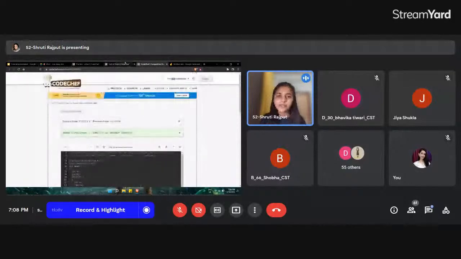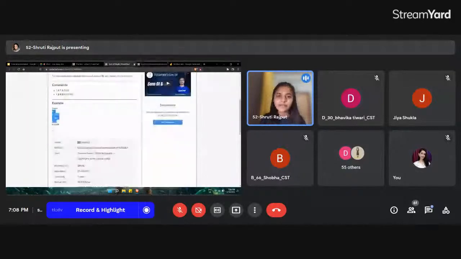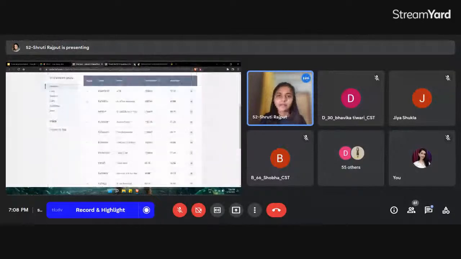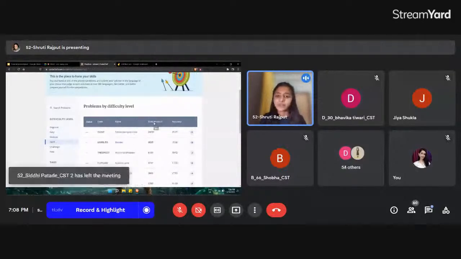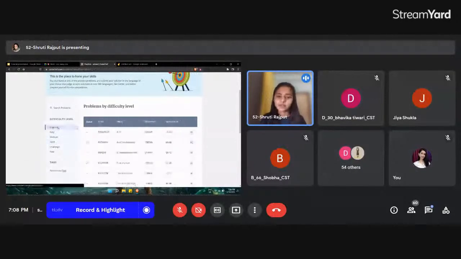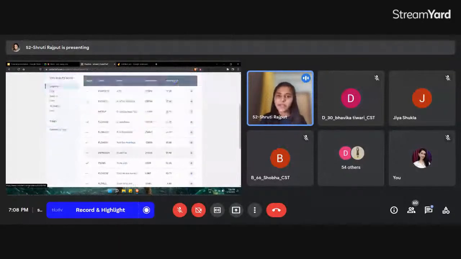For the difficulty level of problems, you have many options over here: easy, medium, hard. And you also have the option to sort by submission or accuracy level. Say you are at beginner level and you have some issue in this problem.